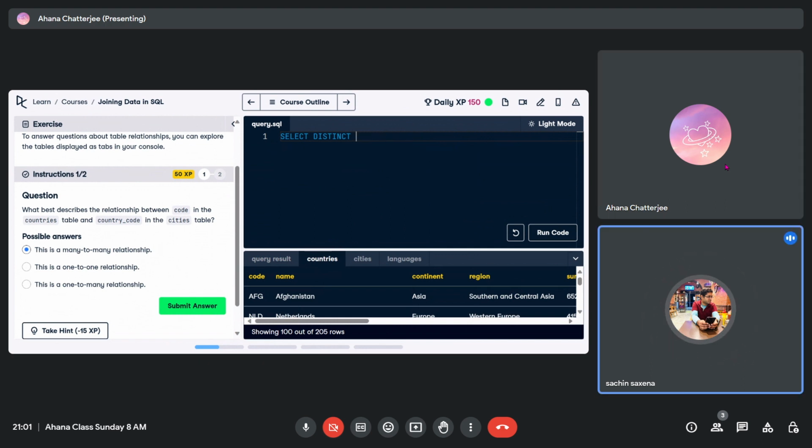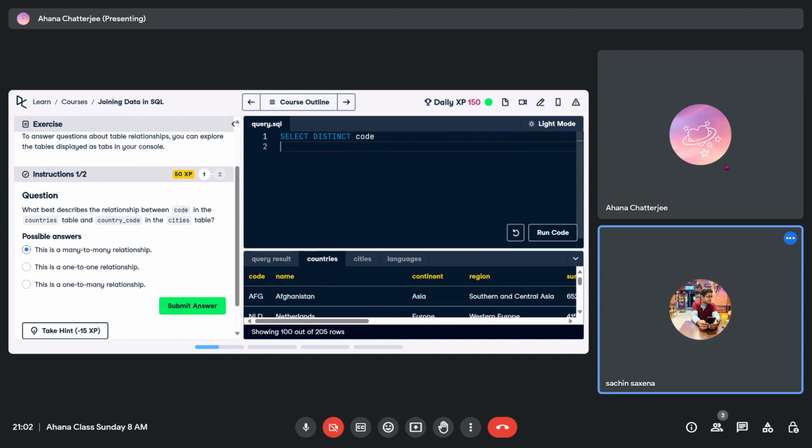I hope not. So you will have to write the code one by one. First fetch code from the countries table, then fetch code from the cities table, and write down how many distinct codes.